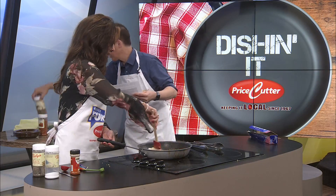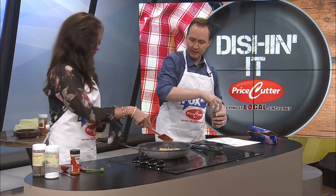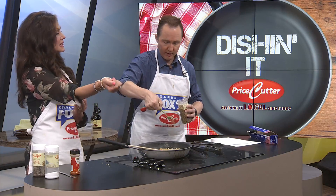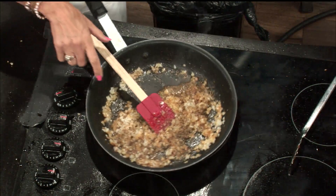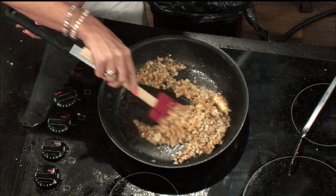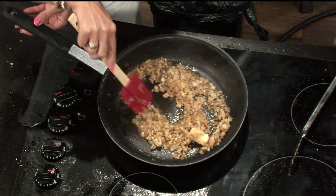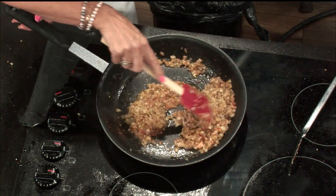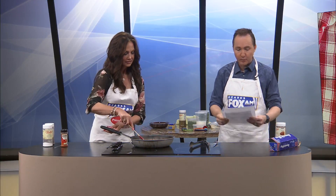Okay, Italian seasonings — here we go. We need to add one teaspoon of this. I wore my bell sleeves just for our cooking segment today. I thought about it when I left the house, but I figured I'd just tuck them up — it's all good. And then we need one teaspoon of red crushed chili peppers. Oh, this sounds like a good sauce. It smells fragrant already — it smells amazing.